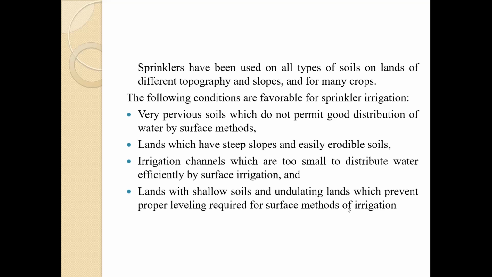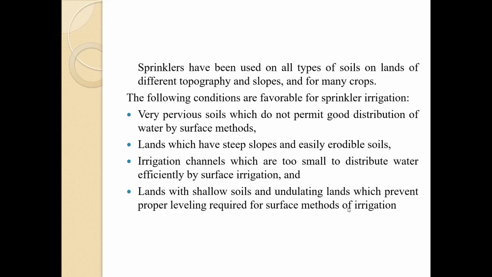In the sprinkling system, the water is directly going towards the plant, so there will not be any percolation losses. Then, lands which have steep slopes and easily erodible soils. In steep slopes, it is not possible to provide water evenly to the plants or crops. So this method proves good in this kind of condition.